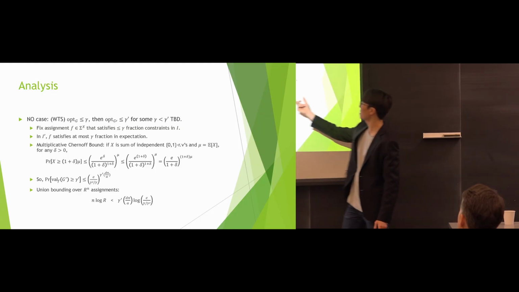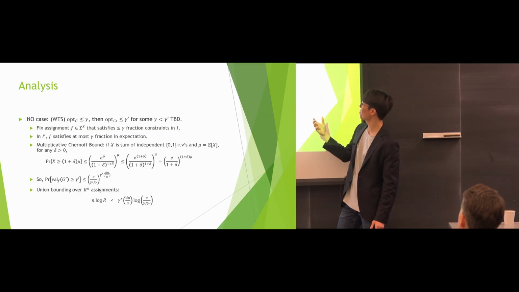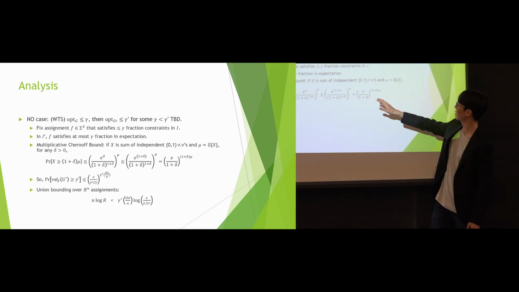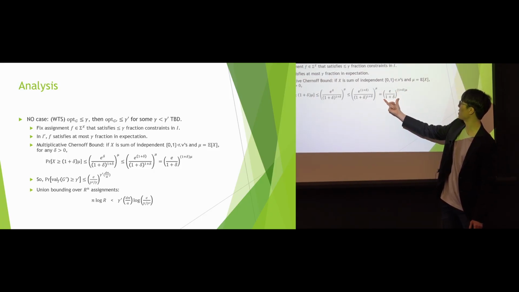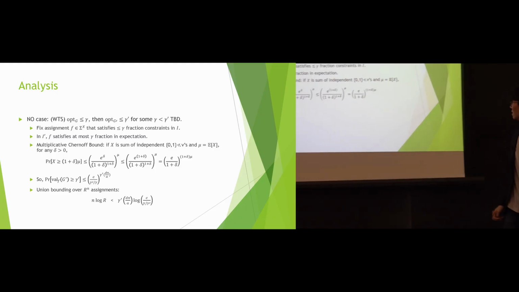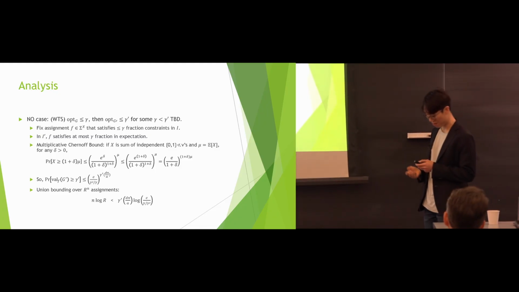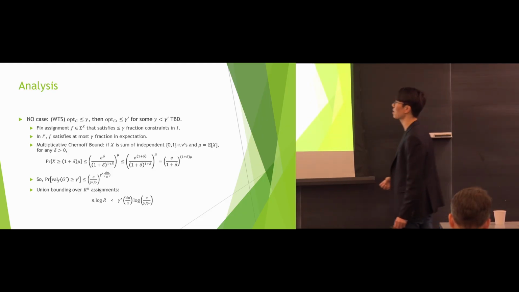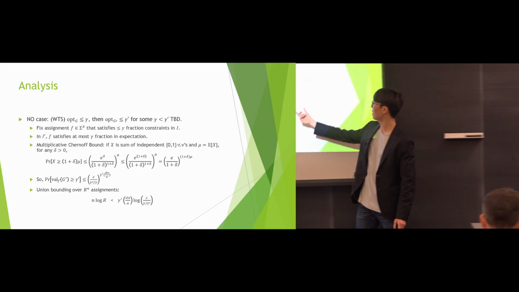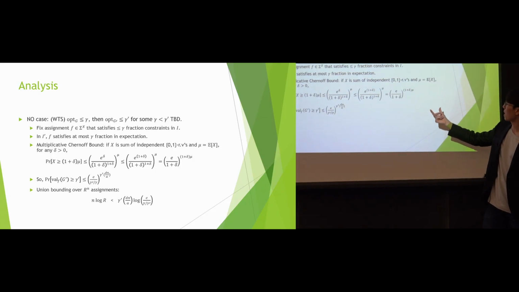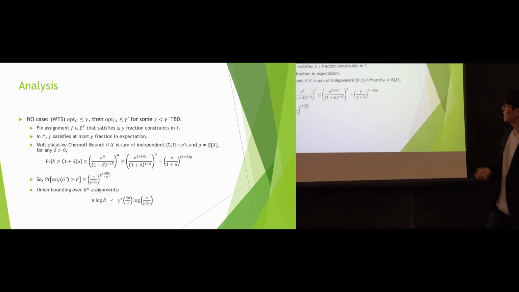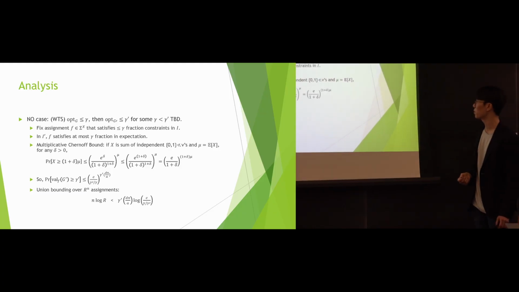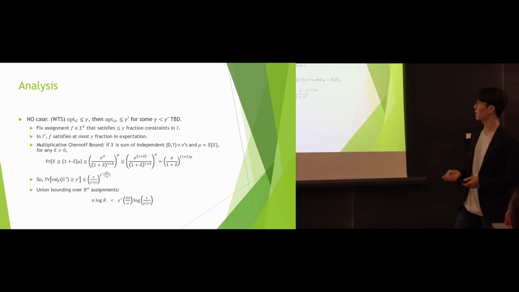The crucial thing is that the more well-known, weaker version puts some constant less than 1 in the base, and then 1 plus delta times mu in the exponent. But actually the fact that we can make even the base sub-constant is what gives us some power. If you just plug in this bound, 1 plus delta is exactly the gap between what I want and what I expect. So the base will be e over gamma prime over gamma, and the 1 plus delta times mu is exactly gamma prime times dn over A.